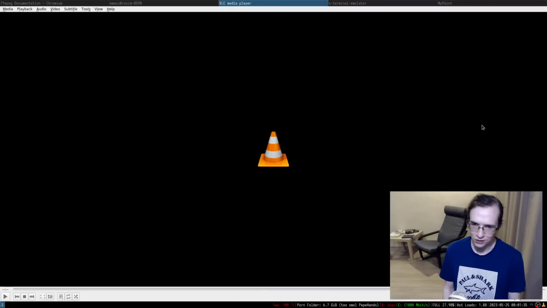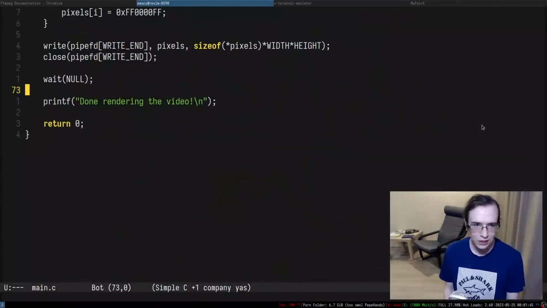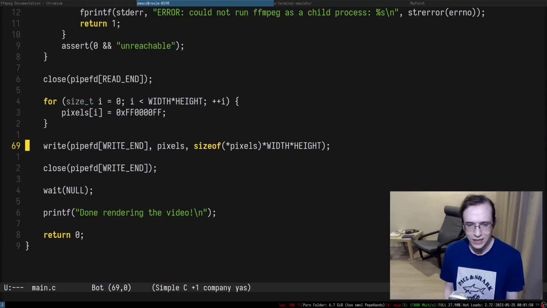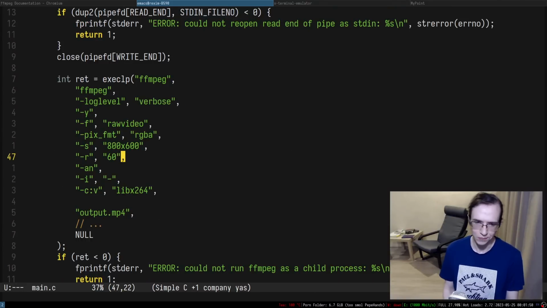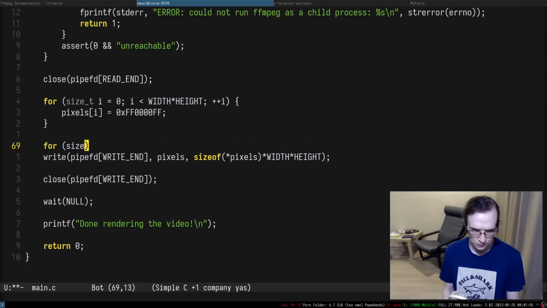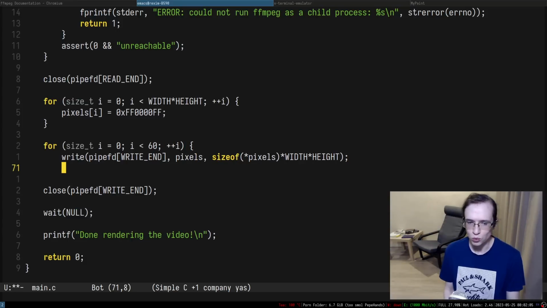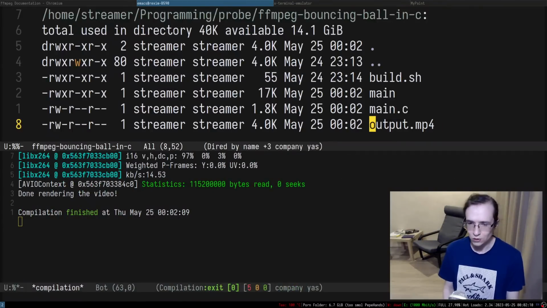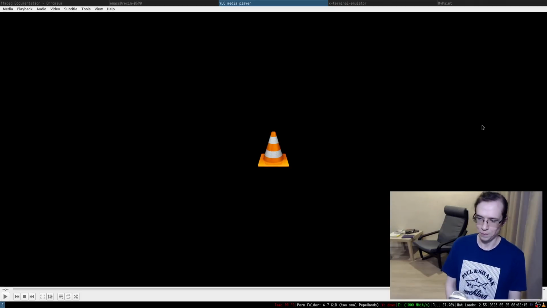So let's actually take a look. Did it work? We don't really know. One of the things we probably want to do is generate several frames. So who said we can't do that? We have FPS equal to 60, so maybe what we can do is, for this 60 iteration, we can just write this thing 60 times. It generated like 4 kilobytes, and there you go. It was 1 second of red screen.